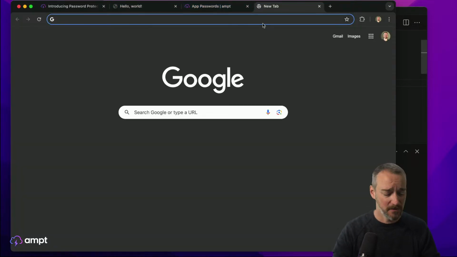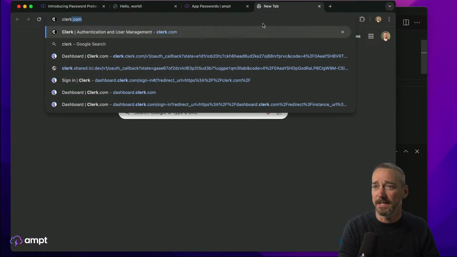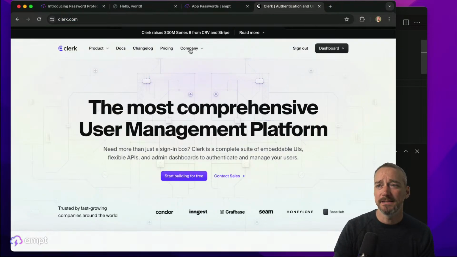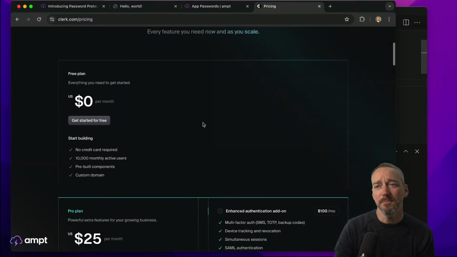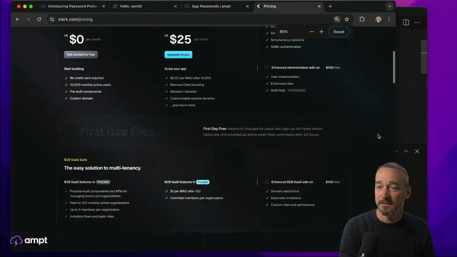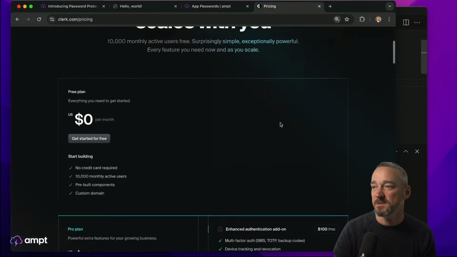I don't know if you know of Clerk. They've been a little bit loud lately, so I think they're doing pretty well. Clerk is pretty good from a pricing standpoint. For $0. Why is this not? I feel like I'm overly zoomed in. Oh, too much. Okay, $0. I guess that's what it's supposed to be.